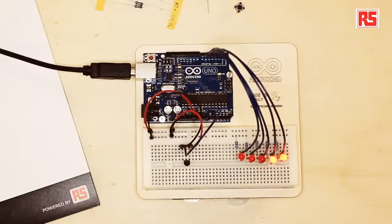Hi, and welcome to another video about our Arduino starter kit. This is called the Lovometer. This project is used to measure how hot you really are. Actually, in simple words, this circuit is a very simple thermometer that measures your body temperature and visualizes it on a string of LEDs. So let's look at how the circuit is built.